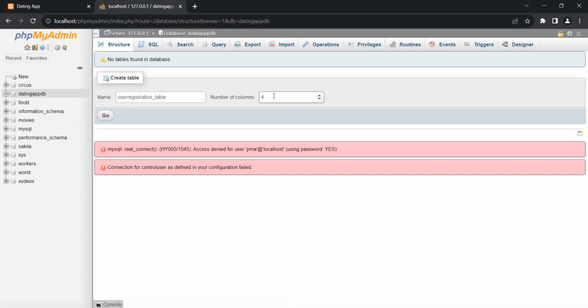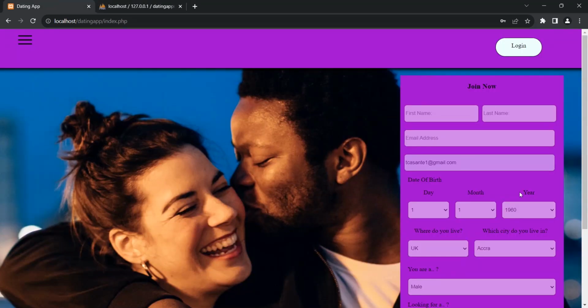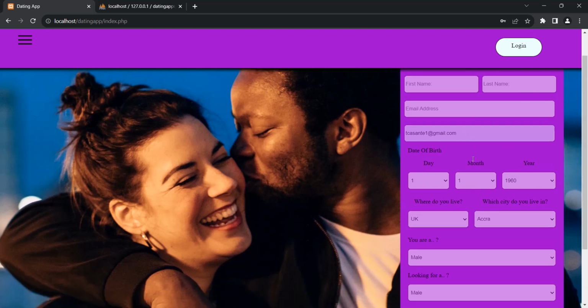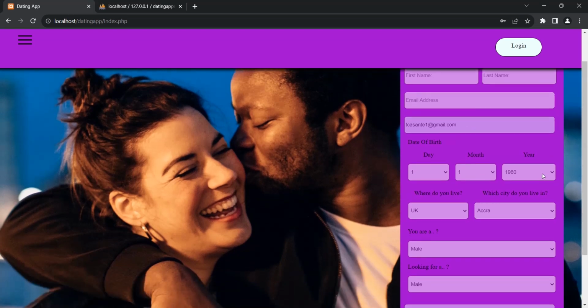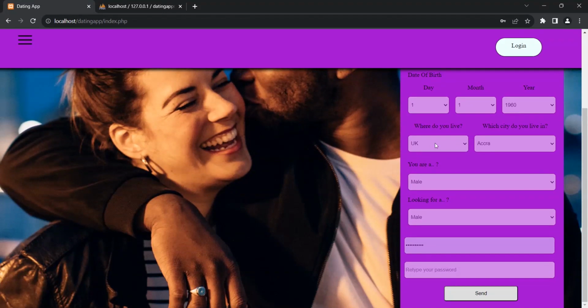The number of columns that I want to add, let's get back to our app and count. We have name, we have email address, we have date of birth, we have country, you have city, then you have gender, you have your interest, our password.